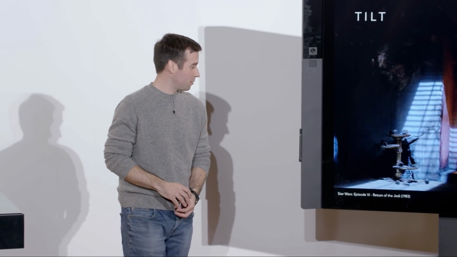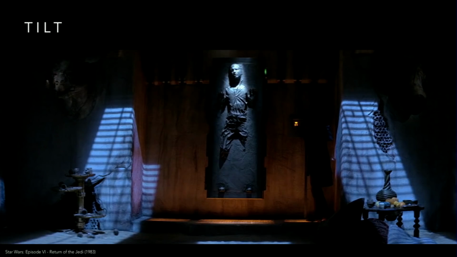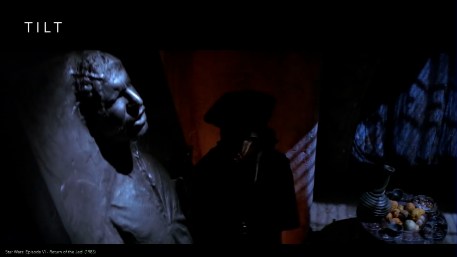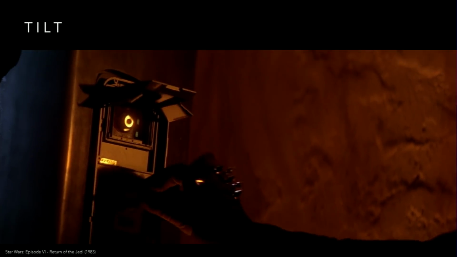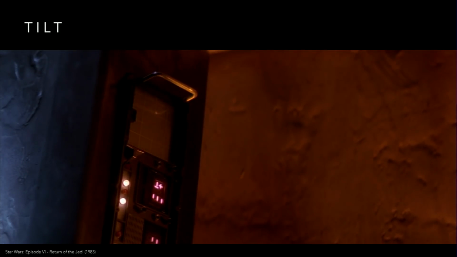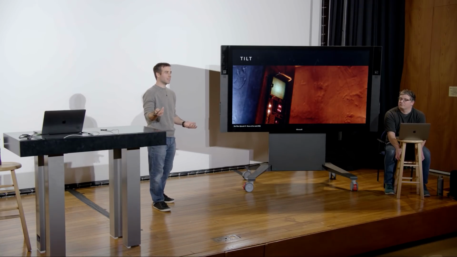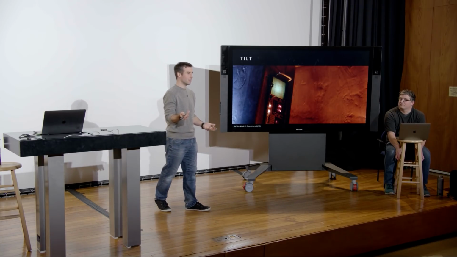All right, here's an example from Return of the Jedi. Right, a short little clip, but why did they tilt there, do you think? What did it do for us as a viewer?